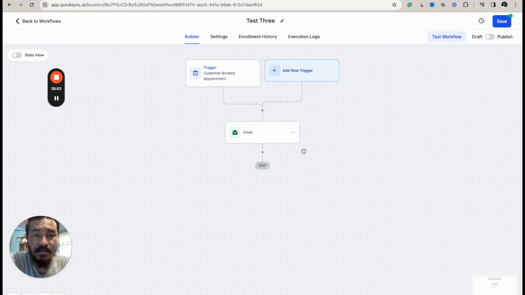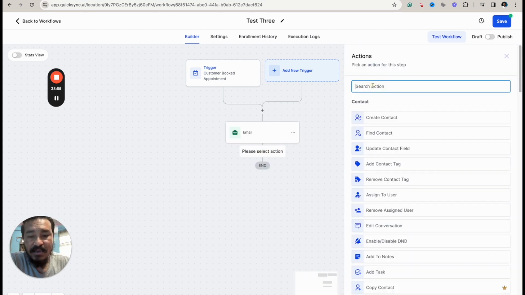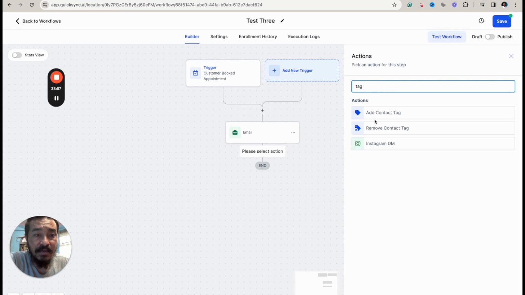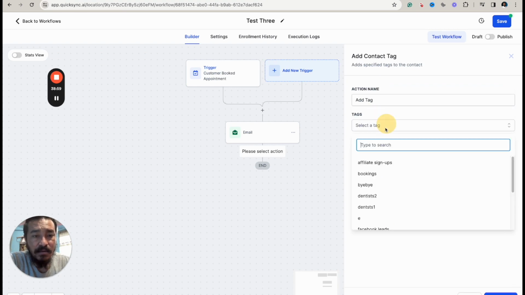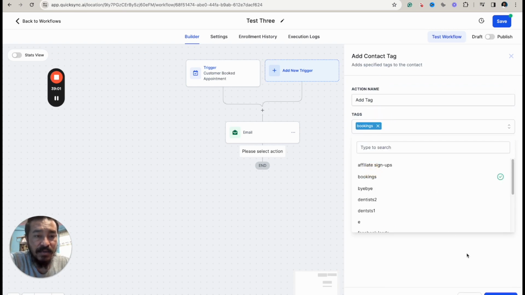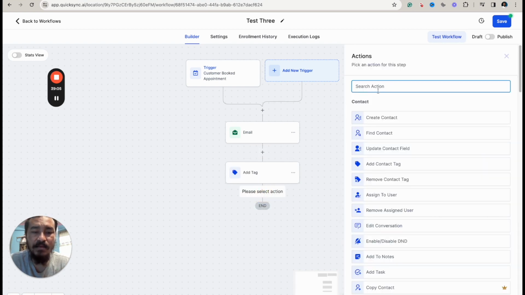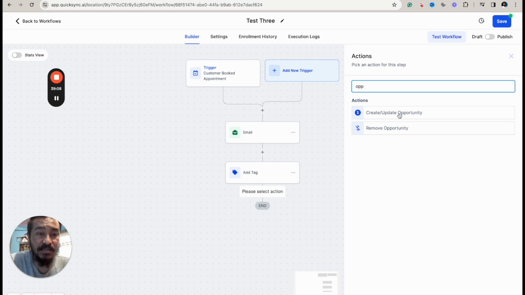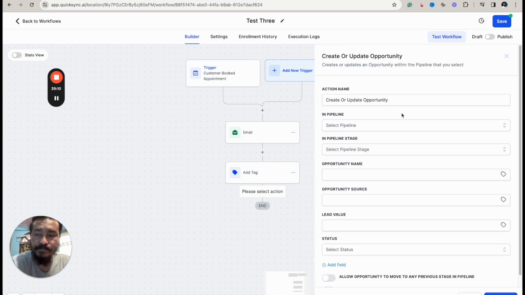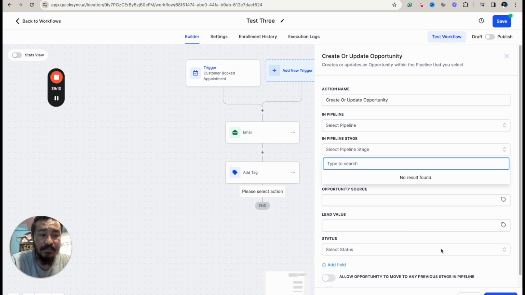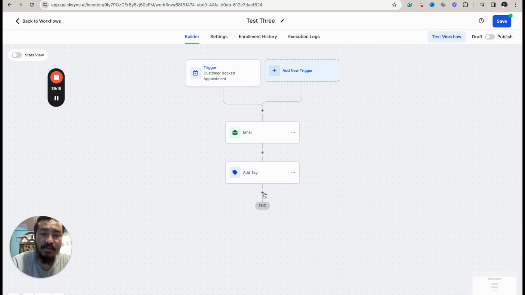Save the action. You can add things like tags, add a new tag, bookings, save. You can also add this to an opportunity, create or update opportunity. You can select the pipeline you want to add to, lead value, things like that.